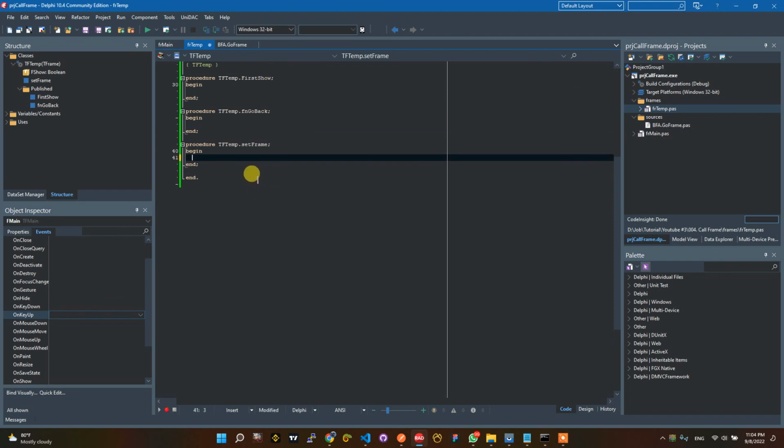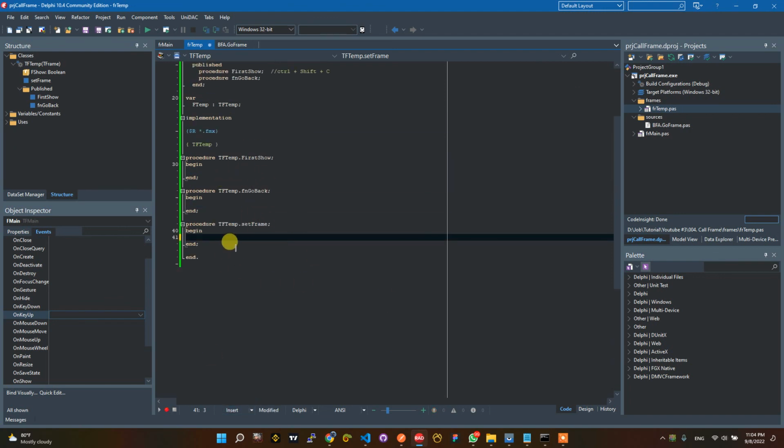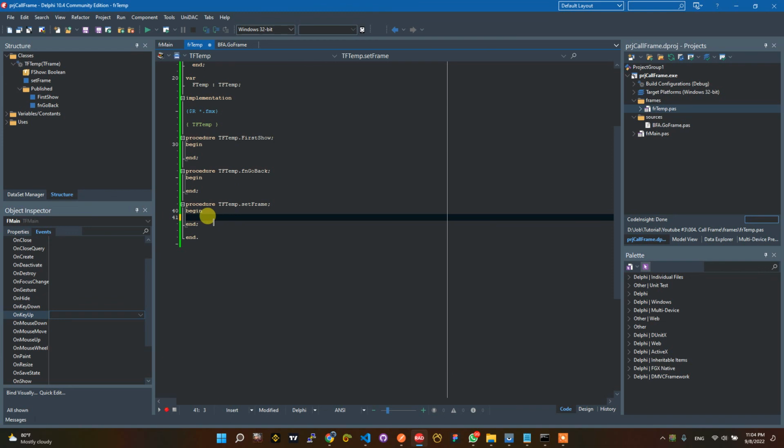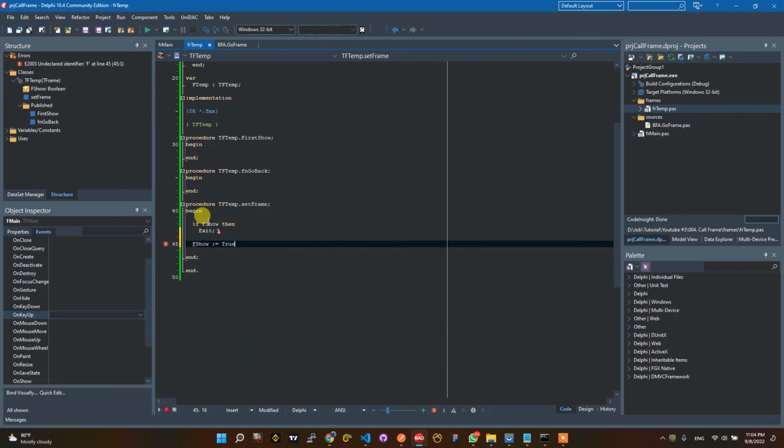So we can add here, and this is if so, and then exit, and f show is true.